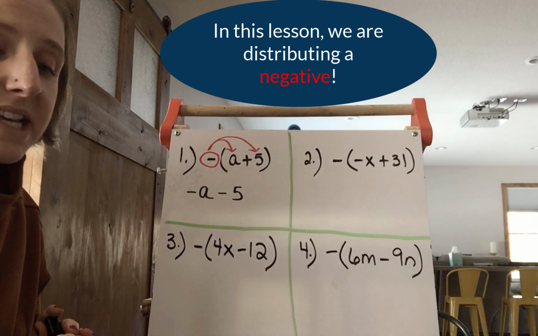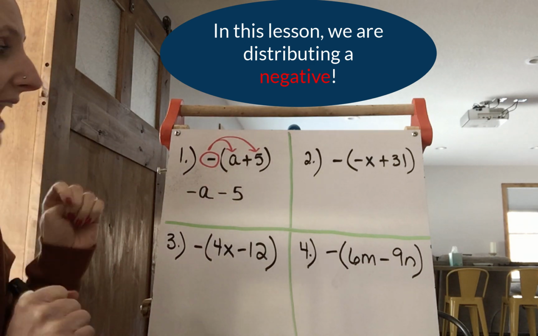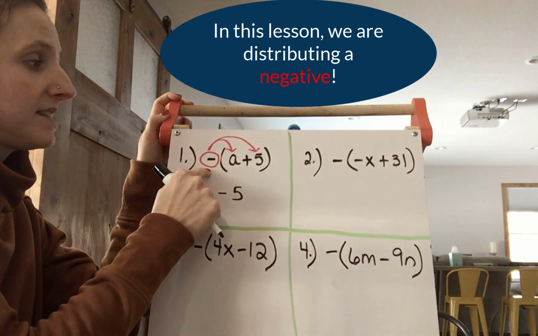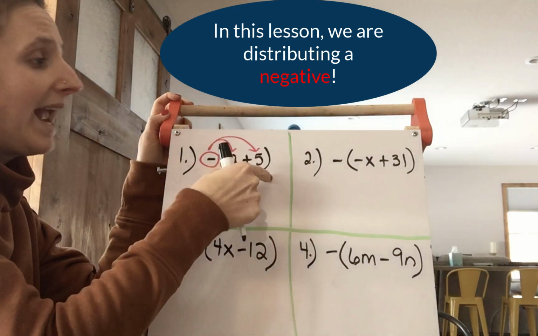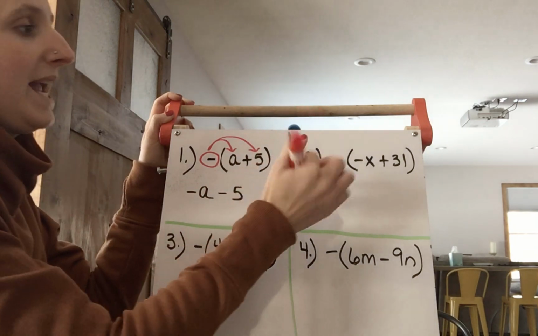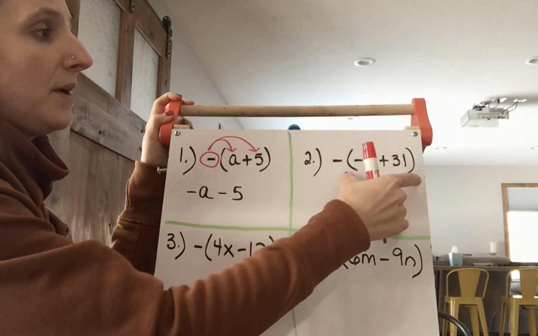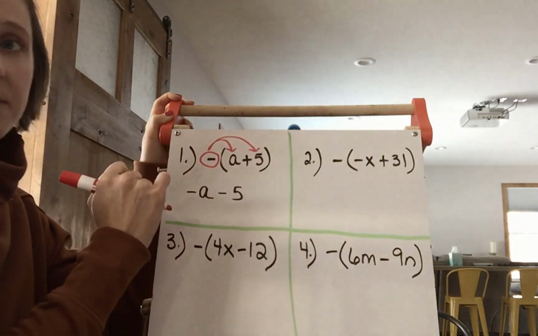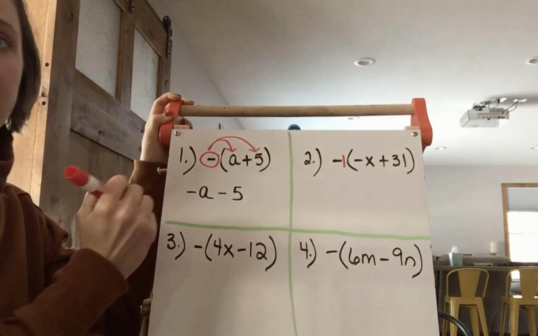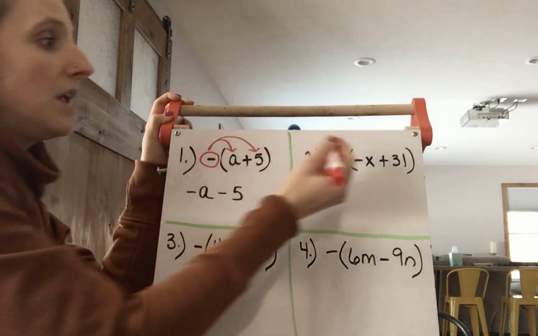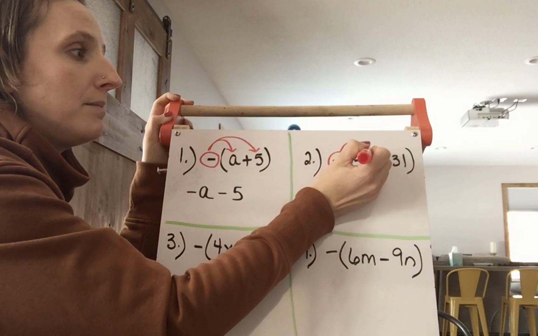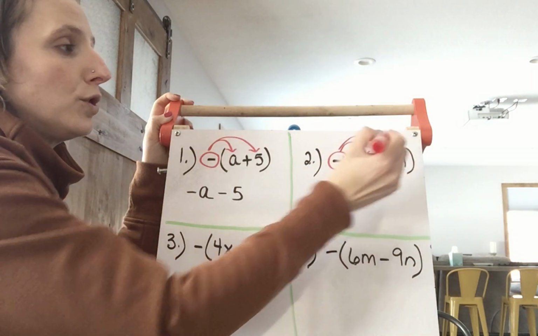So really how this lesson today differs from 4.5a is we want to really pay attention to the minuses outside the grouping symbol and inside the grouping symbol. Let's go to number 2. We have take away the quantity negative x plus 31. Remember, there's that 1 on the outside. It just doesn't have to be seen. We want to make sure that we pass this negative to every member of the group.